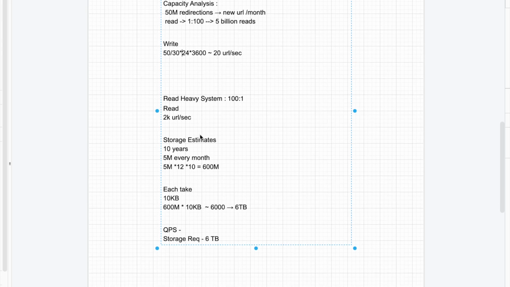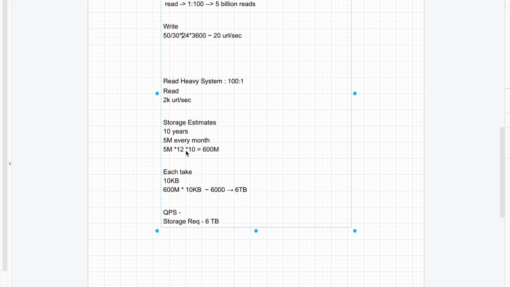Then let's move to storage requirements. Let's do the storage analysis for, say, 10 years. Let's say you have 5 million every month, so it comes to around 600 million. Storing the data and metadata for each URL takes 10 KB, so it comes to around 6 TB.